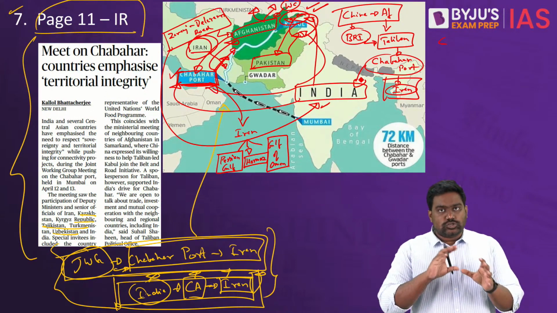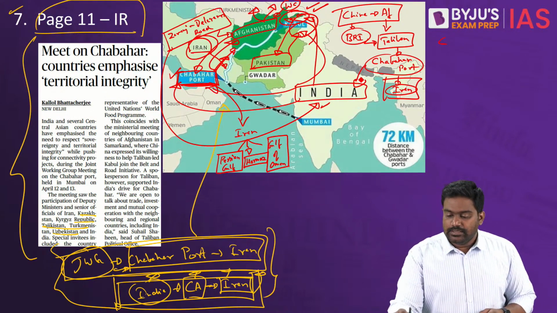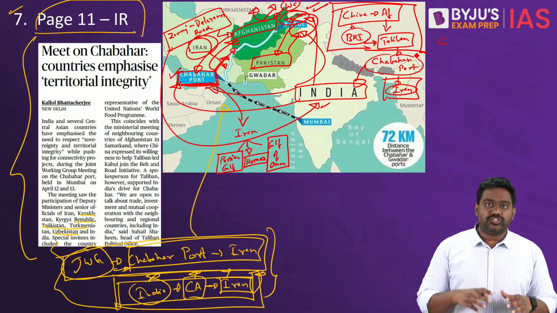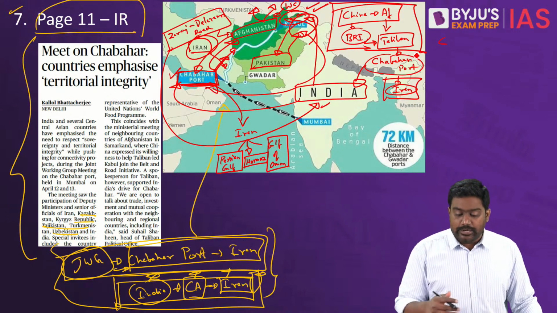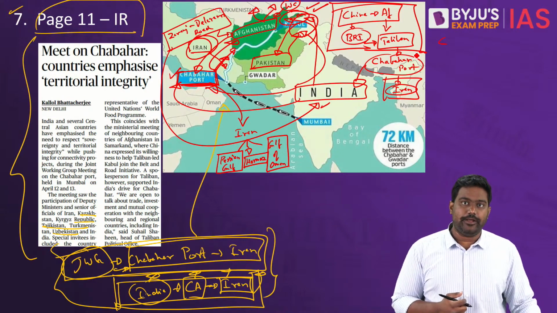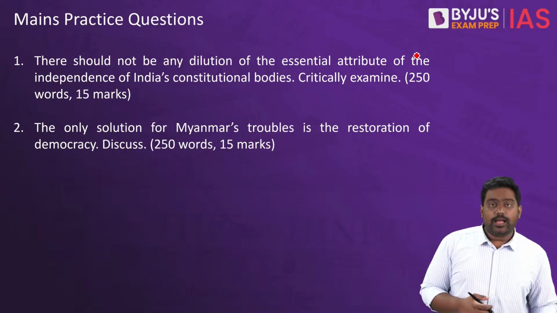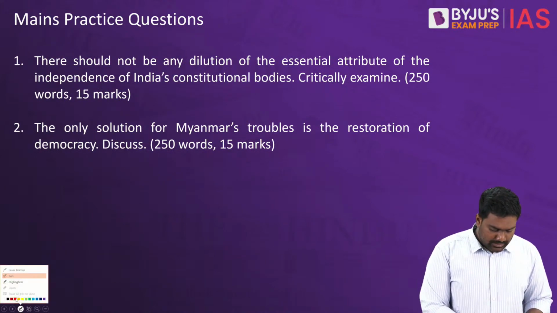All right. This also shows the competition here between India and China, as China is offering an alternative through the Belt and Road Initiative. Understood? So that is the key development here, and you should know where Chabahar port is located and why it is strategically vital for India. On this note, I would bring my discussion to an end.